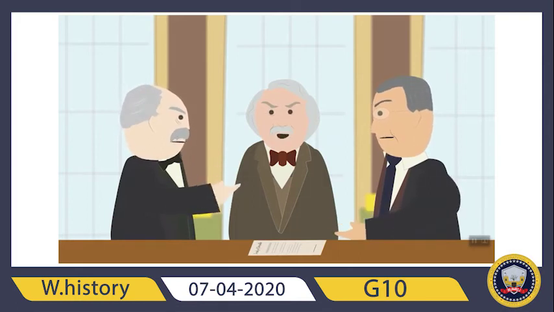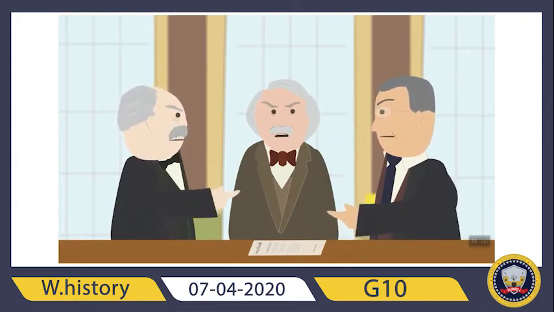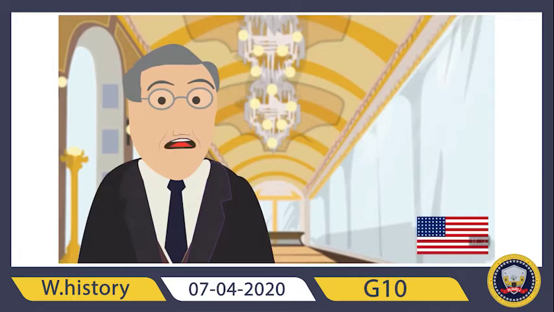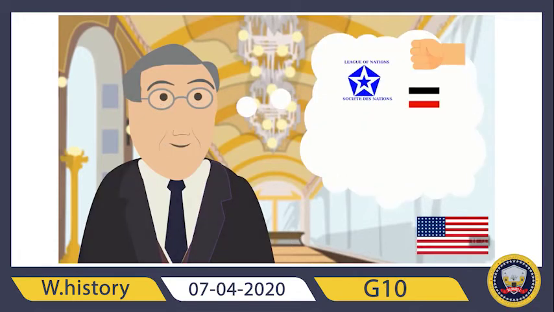The Big Three wanted different things for Germany and disagreed on how harshly they were to be punished, reflecting how their countries were treated in the war. They had to negotiate with each other until there was a compromise. This was difficult because Wilson was opposed to harsh punishment for Germany.